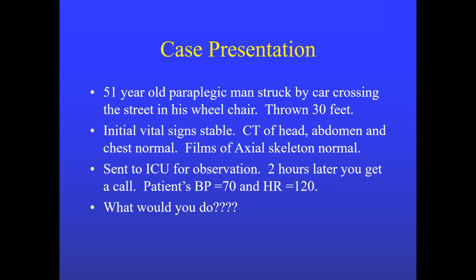Yeah, Justin, go ahead. This patient is having like two problems. The first one is paraplegic. By the way, it's for a long time. I can think about spinal shock. And then the mechanism of injury seems to be severe. I'll take good IV access. I'll start running fluid as well as the treatment for spinal shock and examine thoroughly the chest and the abdomen, to find out if there is another cause, either bleeding or another cause of this shock. I think there is some visceral injury if it's not the spinal shock injury.